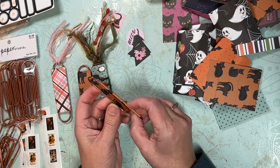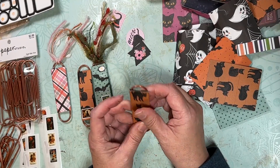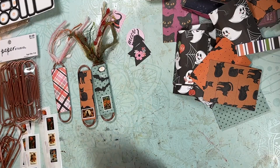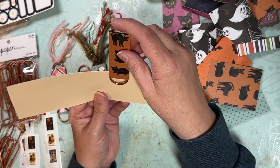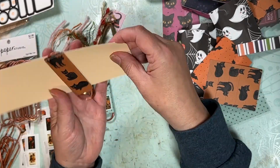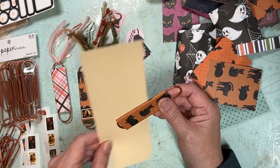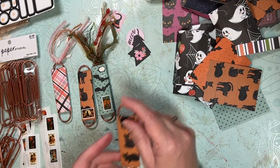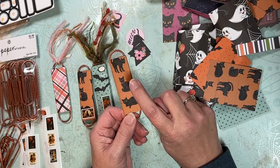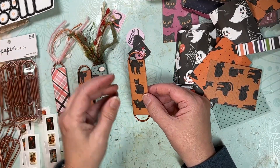So now, if you have a journal page, just pretend this is the journal page, you can still put this onto a page like that. You can also put it on the side of the page, but when you have directional images like this, you'll want to put it on the top of a page.